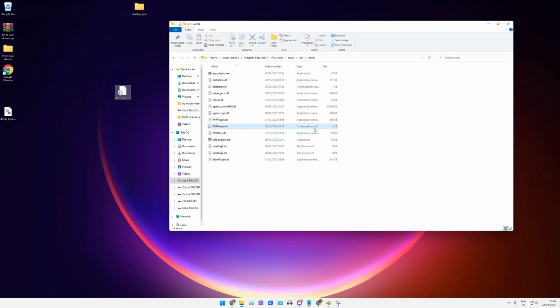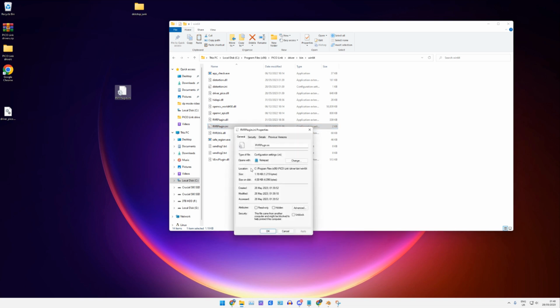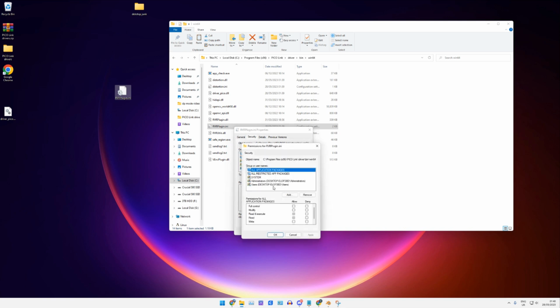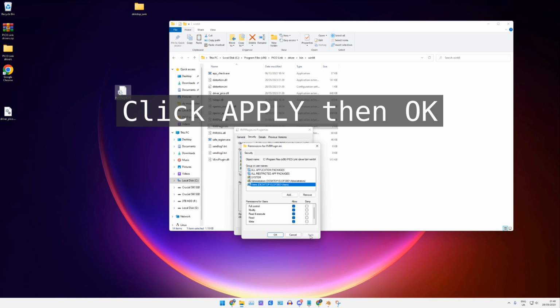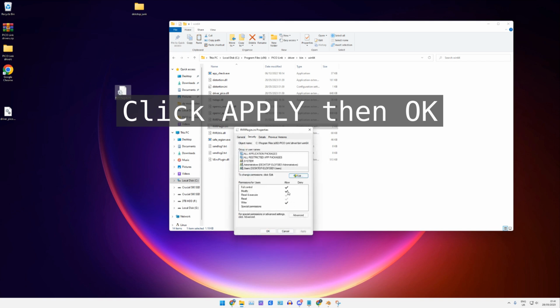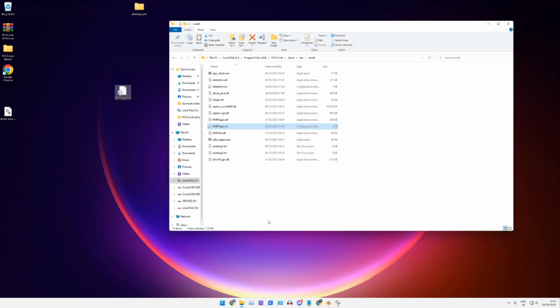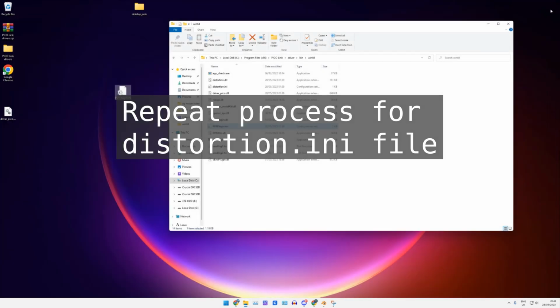Now you have the files in place, you will need to allow editing so your changes can be saved. Let's start with the RVR plugin INI file. Right click this and go to Properties. Go to the Security tab and click on the Windows user that you are using. In my case here, this is Users, Desktop, Users. Once this is highlighted, click the Edit button to change permissions. With this new window open, click the user as you did before so it is highlighted and tick the box that says Full Control. Click OK, confirm you see all the options ticked under your user, and then click OK again to close out of the Properties window. You will now be able to edit and save changes to the RVR plugin INI file. Repeat this process for the distortion INI file.